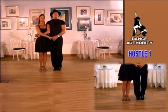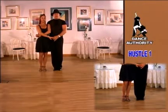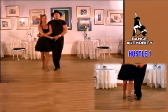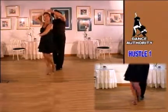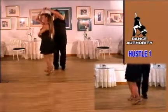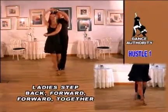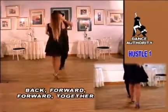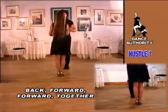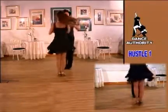I'm going to end up marching to the music in place, just marching in place. And one, and is always going to go back for both of us. And one, the man's going to step together in place. The lady's going to go, and one, forward together. Ladies part, rock step, forward together. Rock back, forward together. Rock back, forward together. Rock back, forward together. And one, two, three.